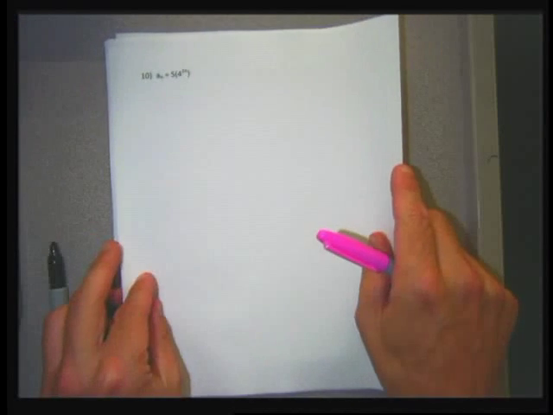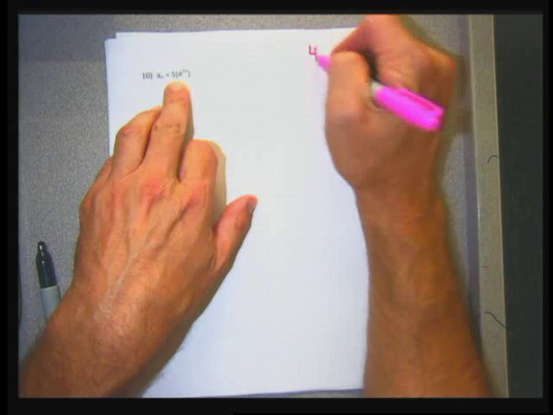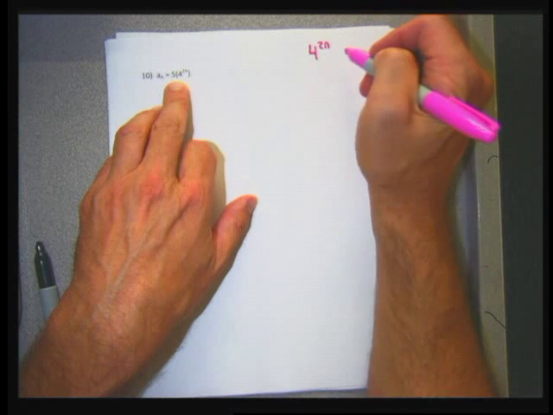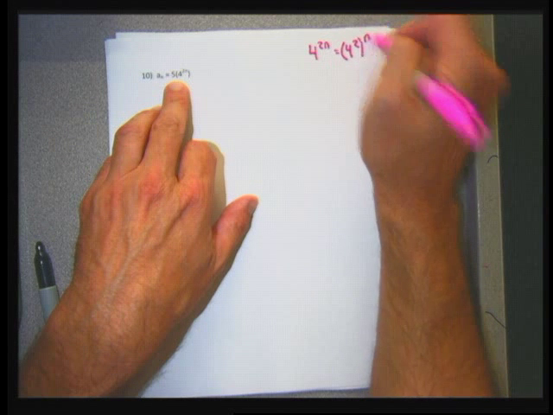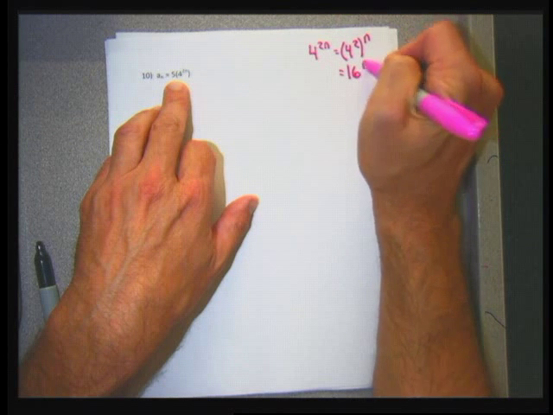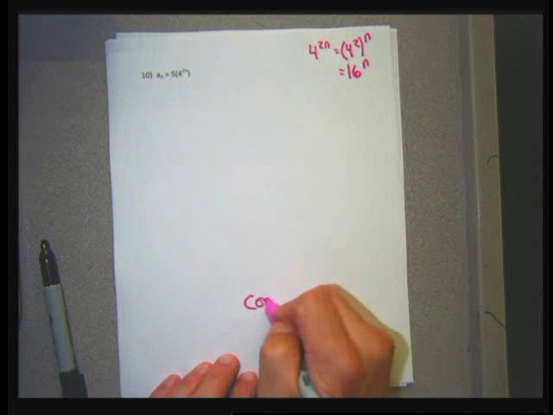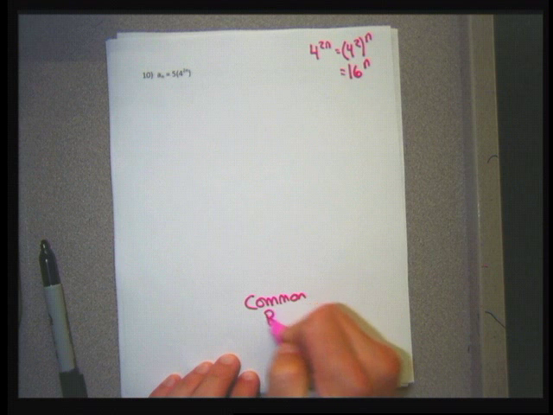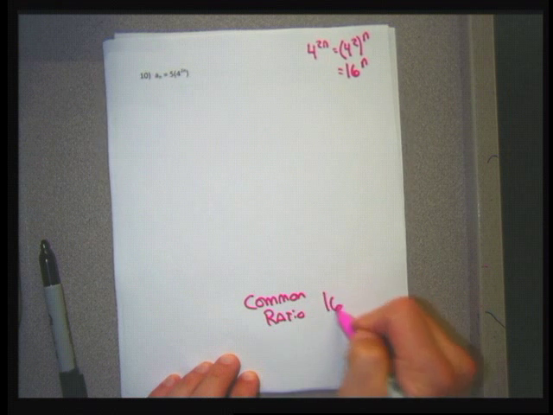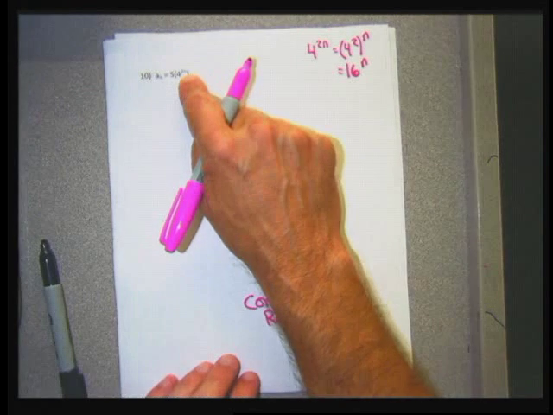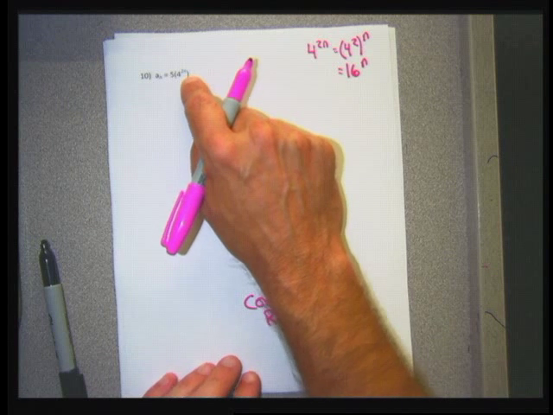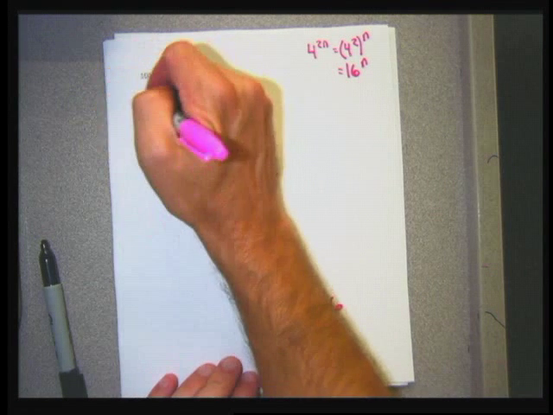Number 10, if you're slick, you can see the common ratio is 16. I'll show you the common ratio part. This part right here is the only part that impacts the common ratio. That can be written as 4 squared to the n power, which is 16 to the n. I predict that the common ratio is going to be 16. So again, I couldn't get the common ratio by just looking at the base because the exponent was more than just n. Let me show you that common ratio here in a second.